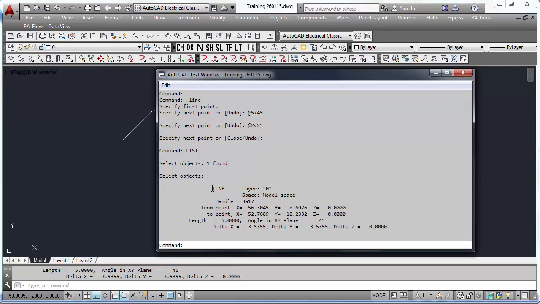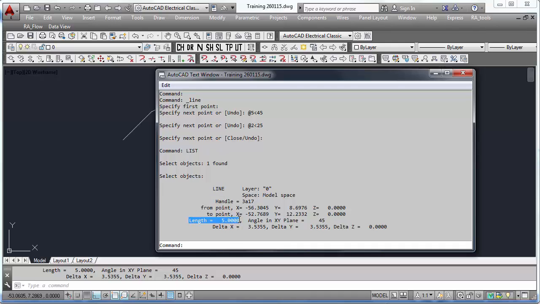See here, it is a line. Its length is 5 mm. Its angle is 45. Forget about the rest like x, y. These are the coordinates. I will tell you about this. Now you just examine this thing only.